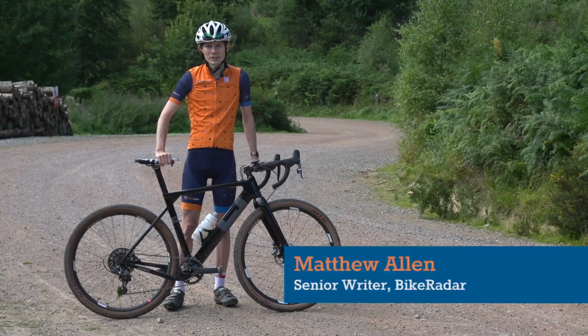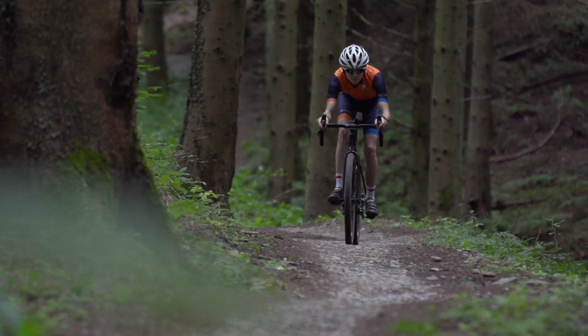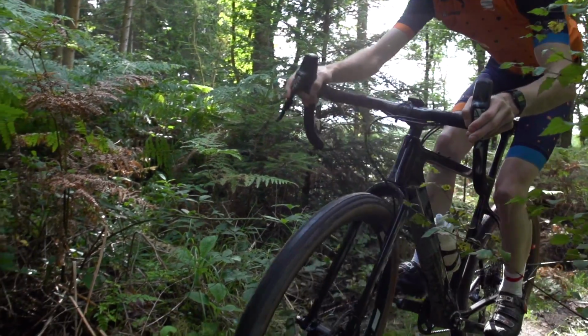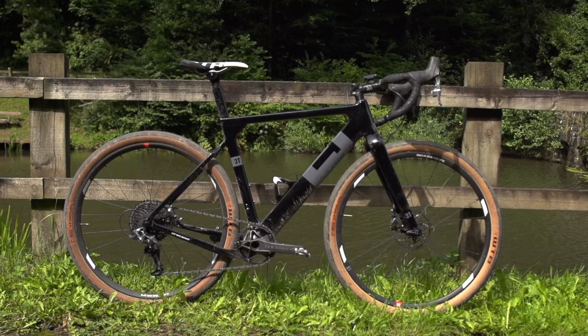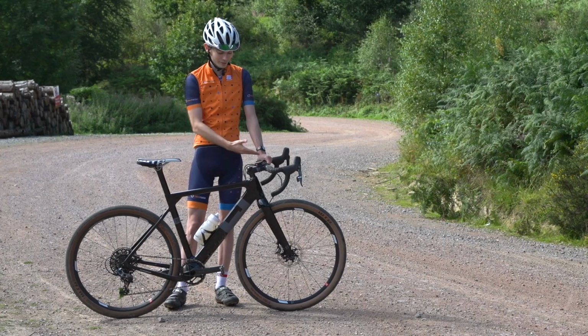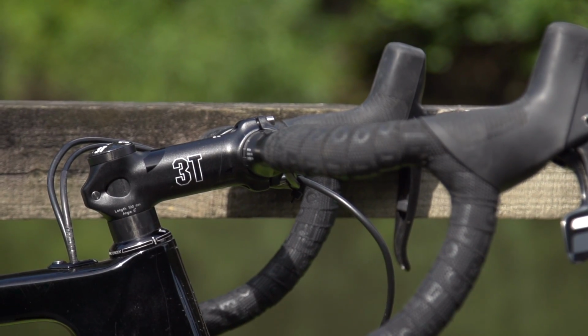This is the 3T Exploro Limited, the world's first aero gravel bike, and I'm not sure if that makes sense either. This is the brainchild of Gerard Vroomen, who used to be the designer at Cervelo. You can probably tell by looking at this that it's got some of the design traits of a Cervelo. Witness this cabling arrangement, which is not my favourite thing about the bike.